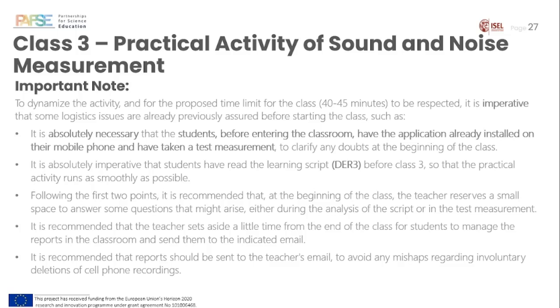For example, it is absolutely necessary that the students, before entering the classroom, have the application already installed on their mobile phone and have taken a test measurement to clarify any doubts at the beginning of the class. So this is really mandatory. Before entering the classroom, students already need to have the application installed on their mobile phone and have taken a measurement test so that if they have any doubt they can clarify it at the beginning of the class.